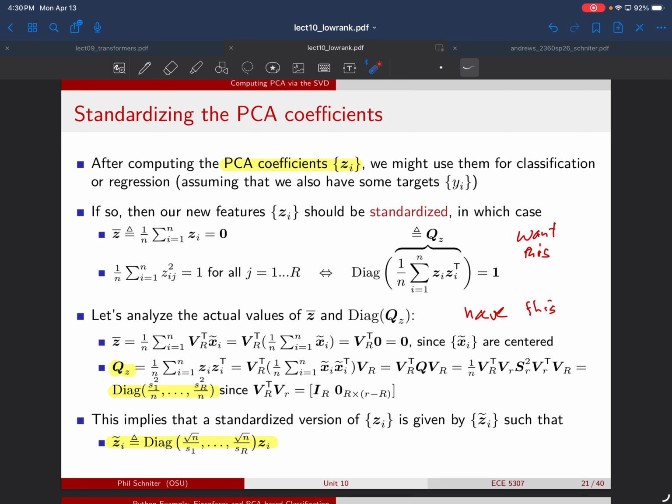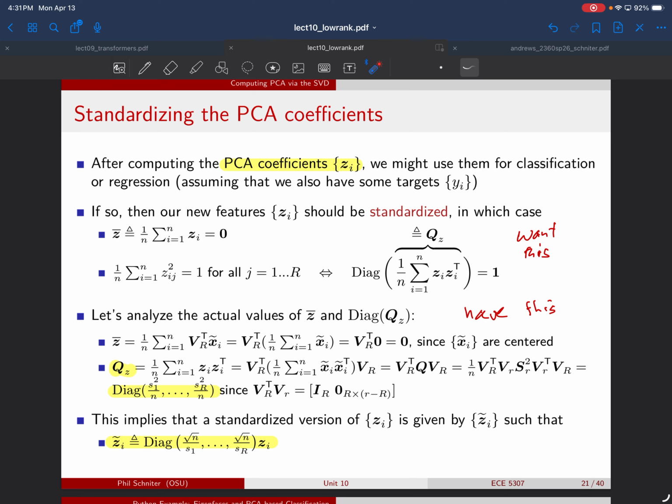And if you look at the covariance matrix of these, this will inflate the variance by a factor of n, which will cancel this. And then this will multiply the variance by 1 over s squared, which will cancel this. So this scaling gets rid of this and turns this into basically an identity matrix, or ones vector on the diagonals.